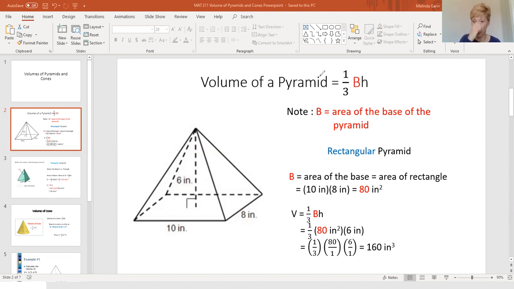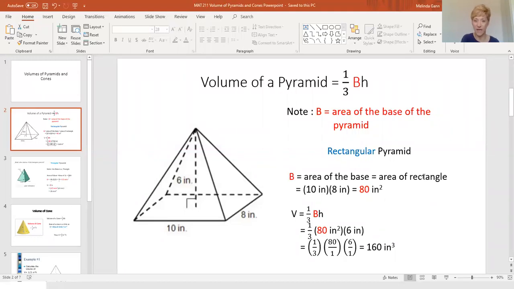All right, if a majority of the sides are triangles, that's how I know it's a pyramid. Now if there's any shape down here other than a triangle, then that's how I know what the first word is. So look, there's a shape that's not a triangle. That's a rectangle, so that's how I knew that was a rectangular pyramid. Okay? So that capital B is the area of that base, just like it was when you were doing prisms. So that capital B is going to be the area of that rectangle.